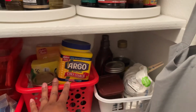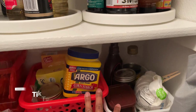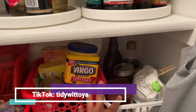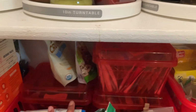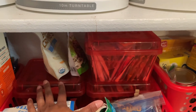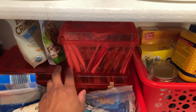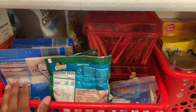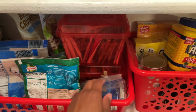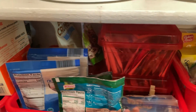And then this next section, these are just baking items. I really don't venture into these too often, but I just kind of have them separated as such. These are the little red things, or these are just condiments. These are the seasoning packets, and this is like oatmeal and cream of wheat in a packet sort of thing. Some of this is just overflow, so some of these items have already been opened, and this is kind of a catch-all.